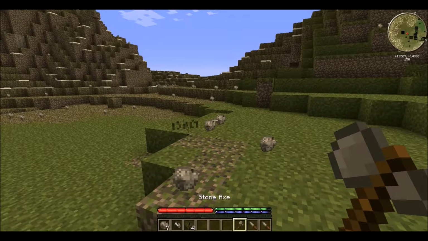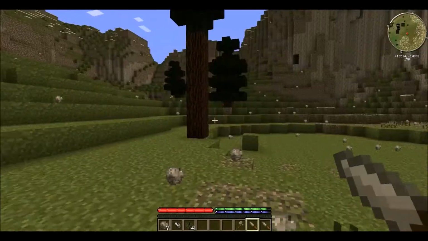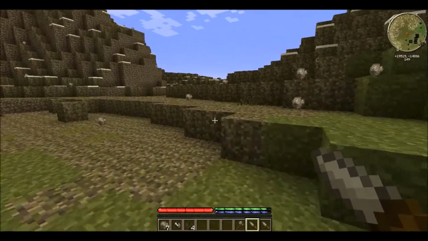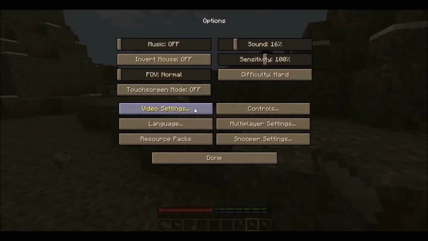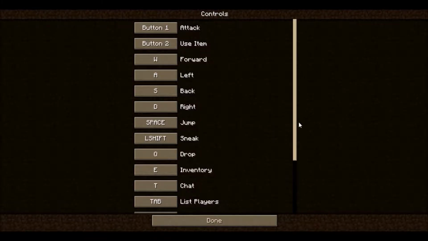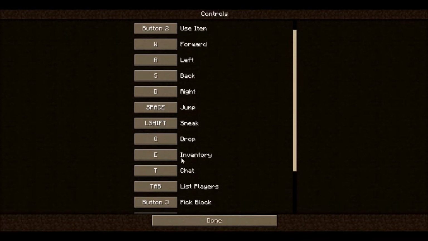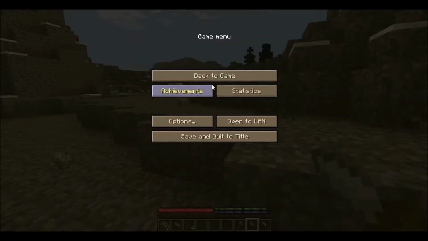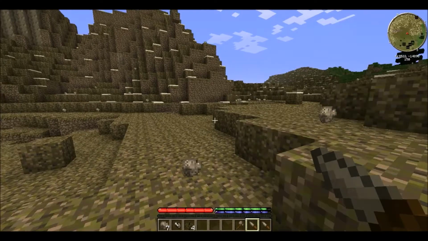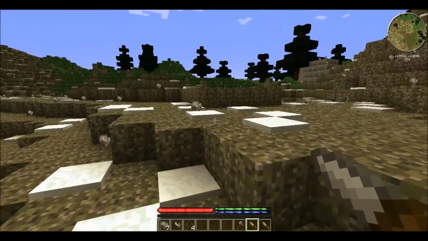Alright, so I don't see any grass around here. Oh. Okay, I guess we're gonna have to go looking for some grass. I got a sapling from that, so I should be good. Hold on one second, guys. Let me just change something real quickly here. Where's sprint? I can't find sprint. Oh yeah, I cannot change my sprint button in 1.6.4 for some strange reason. So I have to do double W. Ooh, looks like we got plants over here.